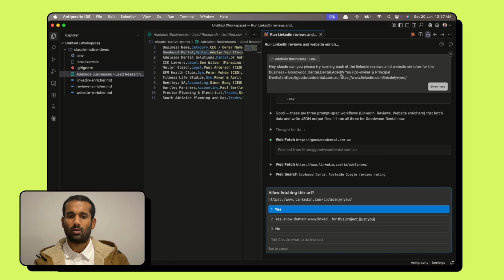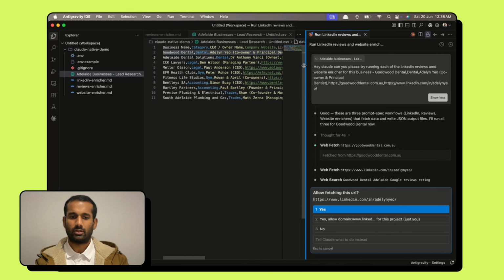And now that we have three MD files and our ENV with a Google Maps API key, we are now ready to start using Claude Code to actually test if all three of these are working fine. So I just gave Claude Code this command saying, hey Claude, can you please try running each of the LinkedIn, reviews, and website enricher for this business? And I just picked the first business that we had in our list. So if you see, I've picked this Goodwood Dental.